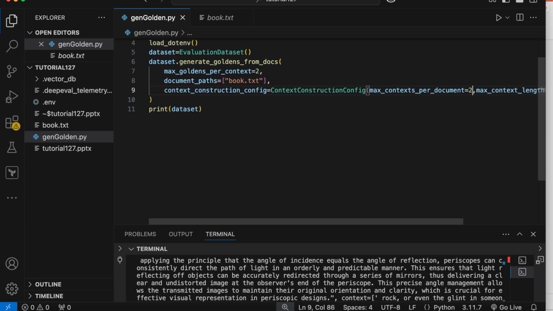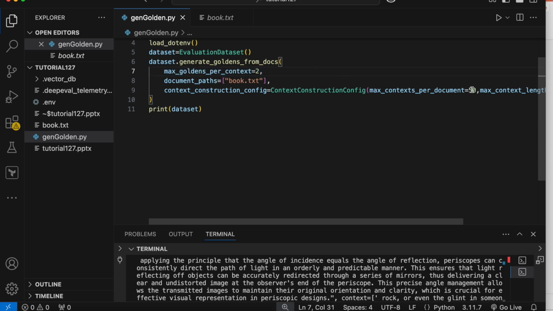It's a very big document. Maybe I want to create 50 contexts, total 50 contexts. The more contexts you create, and context means some topics within your document, remember, if you increase this, the number of goldens will increase. Maybe a set of 100 question answers will come, and that will use more of your tokens. So you have to remember.